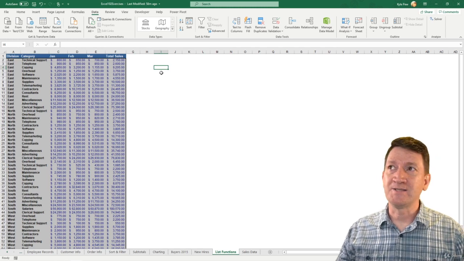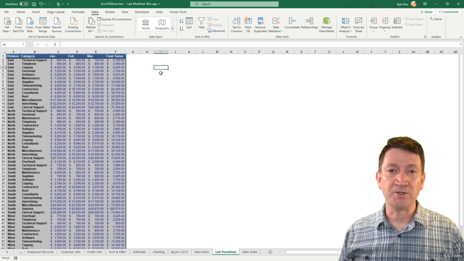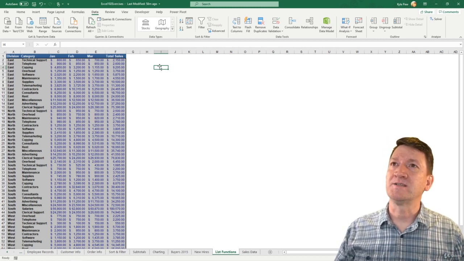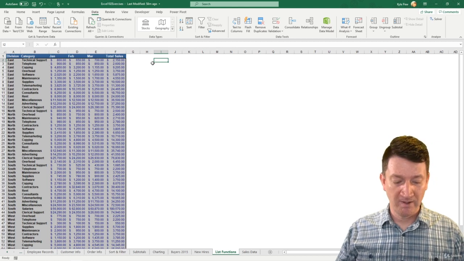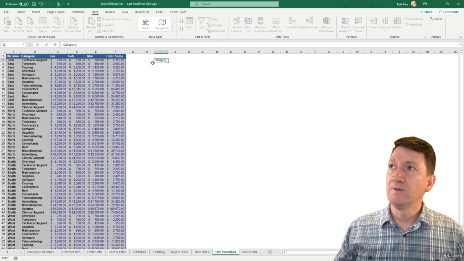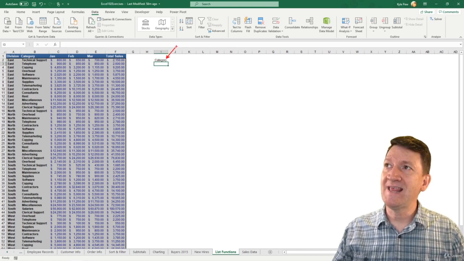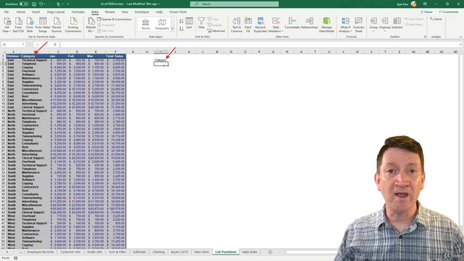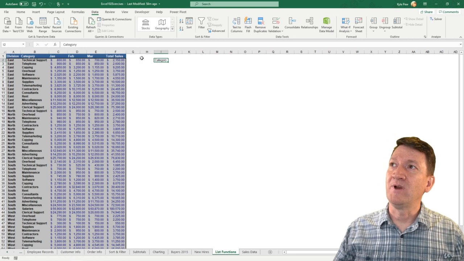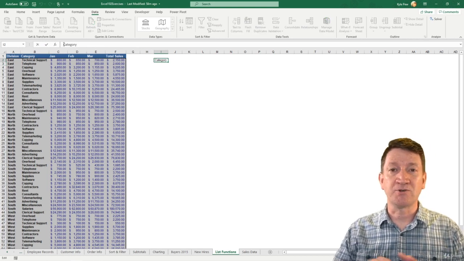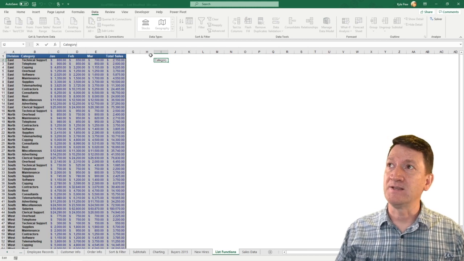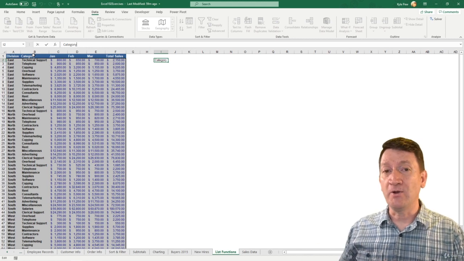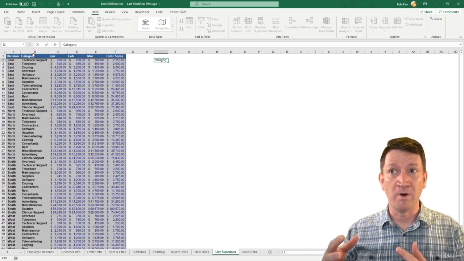So off to the right someplace, I'm going to put in a couple little pieces of information that's going to help assist with this function. So the first thing I'm going to put in here, and I'm going to start this inside of, let's actually start instead of I2, I'm going to put in category. Now, this is important because that text right there matches this text right here. It has to be spelled the same way, no extra spaces in there, right? If I go into that cell, go to the formula bar, it's just straight up category. There's nothing else in there, and it's spelled just like it is here inside of the list.